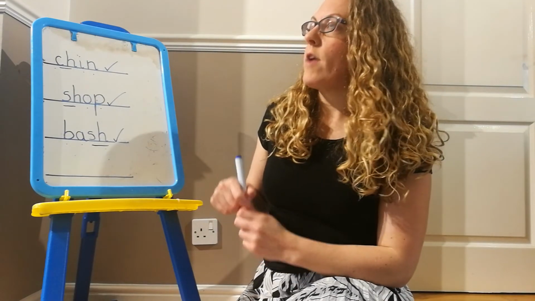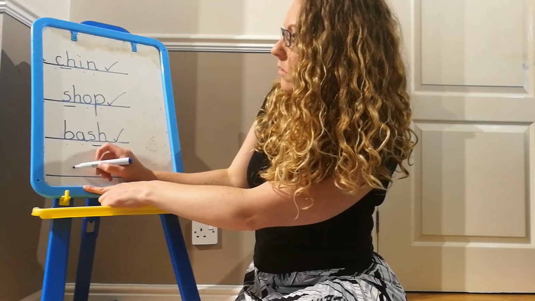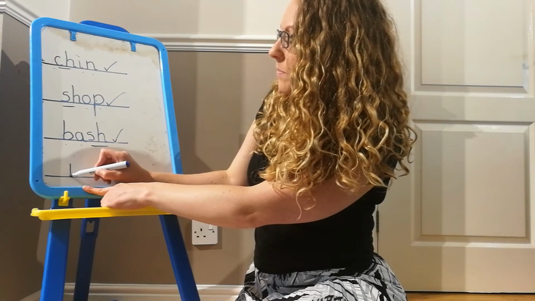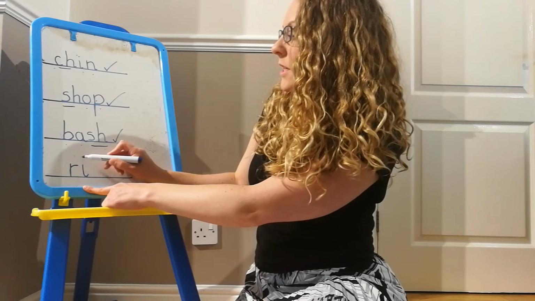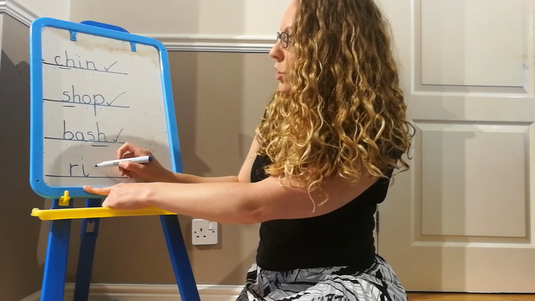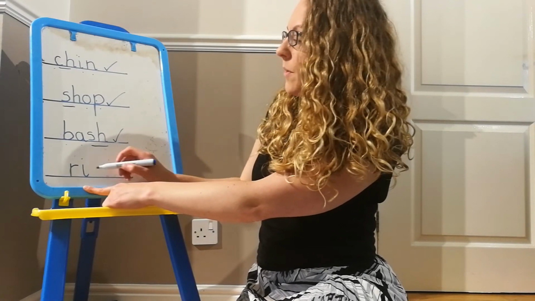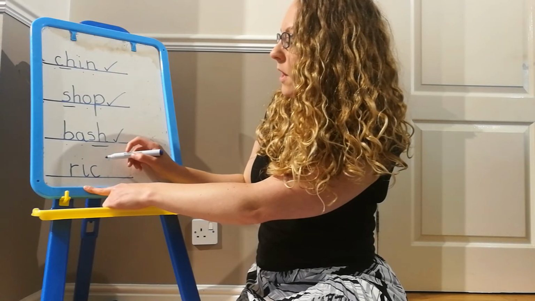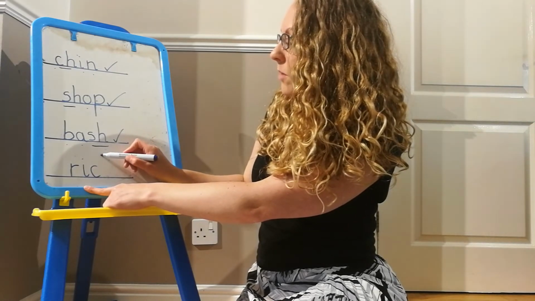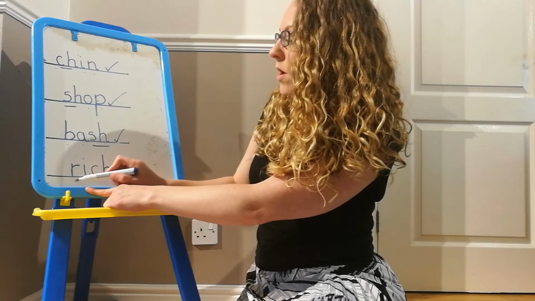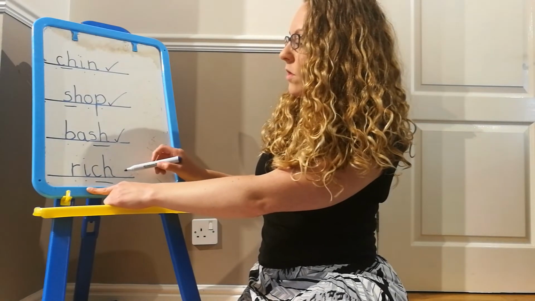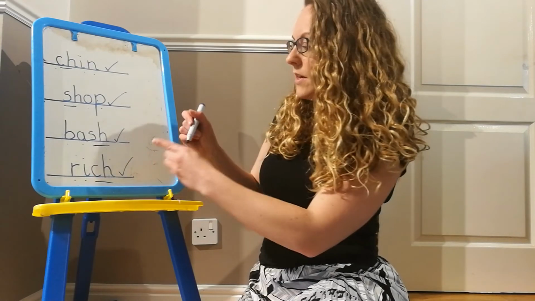So, rich. So we're going to start with the r. We're going to go down the robot's back, curl over his arm, r, i. Down the insect's body, a dot for his head, r, i, ch. So it's curl around the caterpillar and then start at the top, down the head to the hooves, up and over his back. So r, i, ch. If you've done that sound, give yourself a tick.